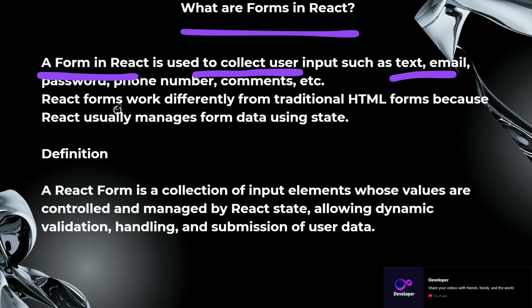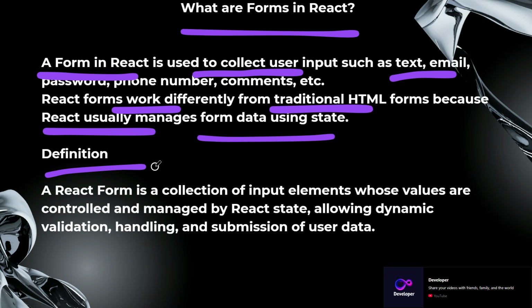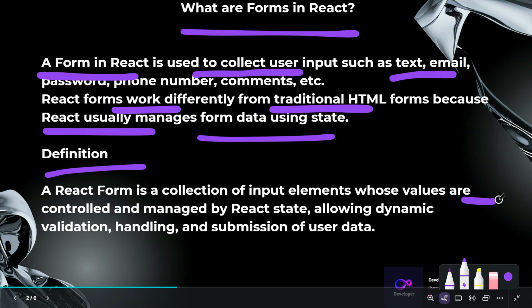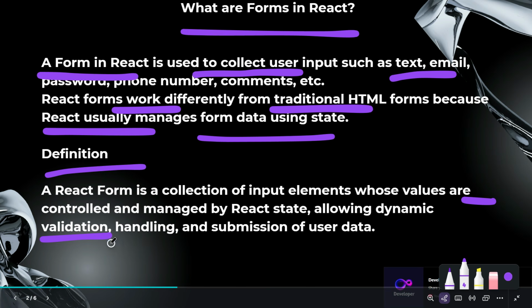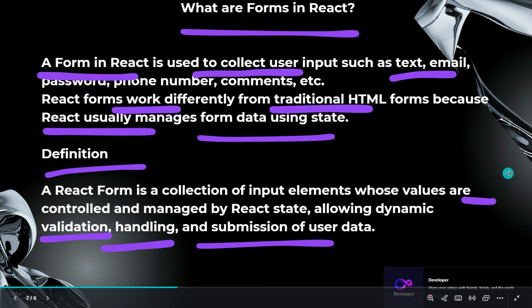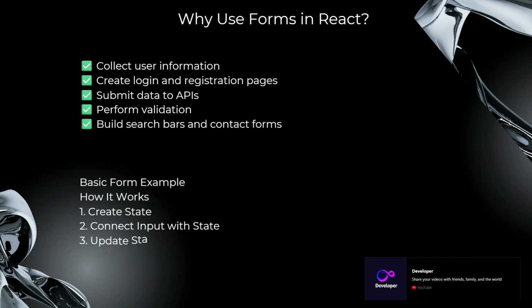React forms work differently from traditional HTML forms, because React usually manages form data using state. So here is the proper definition: a React form is a collection of input elements whose values are controlled and managed by React state, along with dynamic validations. You can also validate your form before submitting to the server. You can handle the submission of user data to the server, and then save it in the database.